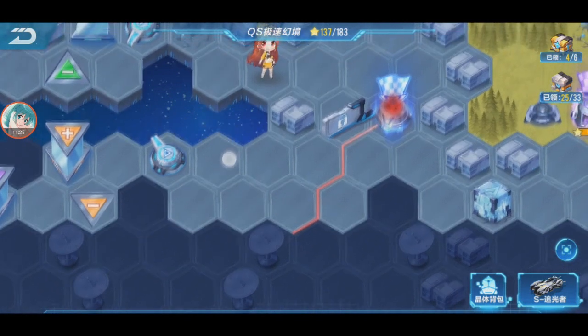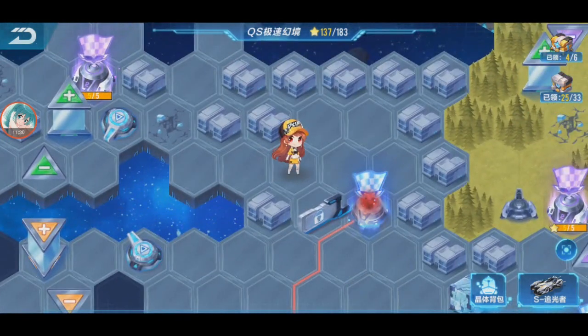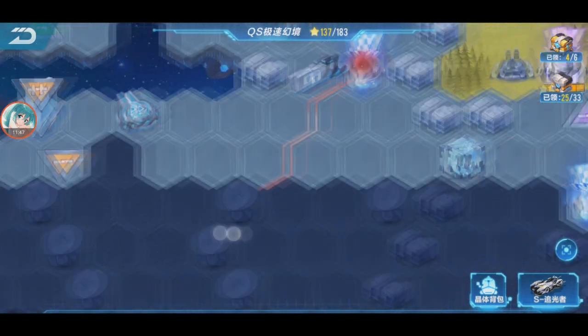Alright, I cannot go through. Next time I will. The red thunderstorm thing, I will not play in this playthrough. I will turn off the thunderstorm thing, but the next time I will try to do it with the thunderstorm thing. So I need to turn that off.